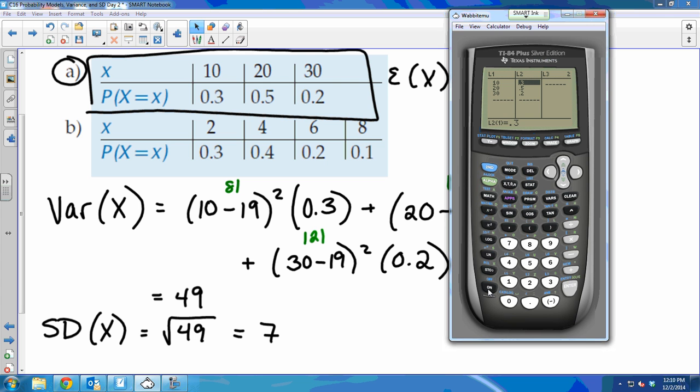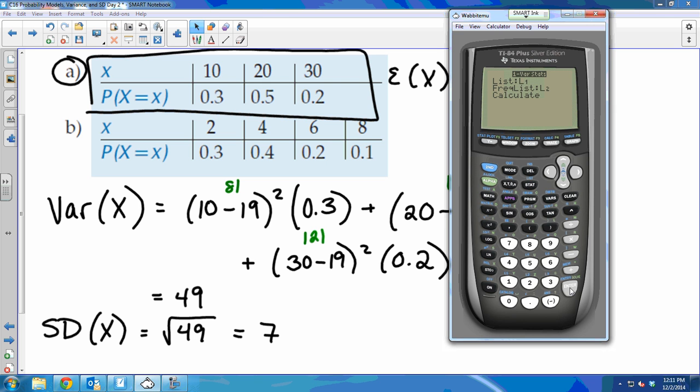Now, how did we find mean and standard deviations before we were talking about probability? Stat calc, not 8. Stat calc 8 was for scatter plots. Yes, one variable stats, so we're still doing one variable statistics. But before we always left the frequency list alone. But now we're going to need the frequency list.